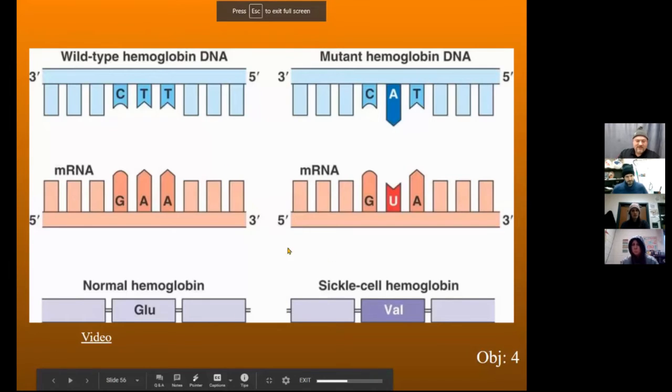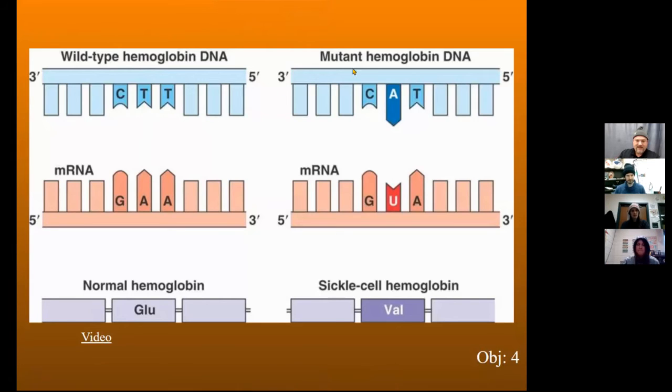What we got here, guys, is here's normal, right? Just a single letter change from a T to an A here changes just a single amino acid in that hemoglobin protein, but that changes the way it behaves. Here, you got normal hemoglobin, blood flows just fine, no problems. Over here, you have sickle cell anemia. Some of the blood cells will sickle, get stuck, cause pain, and can even cause earlier death, usually not until later in life.